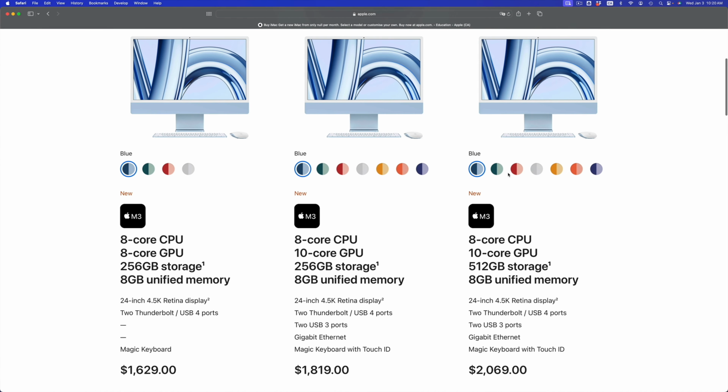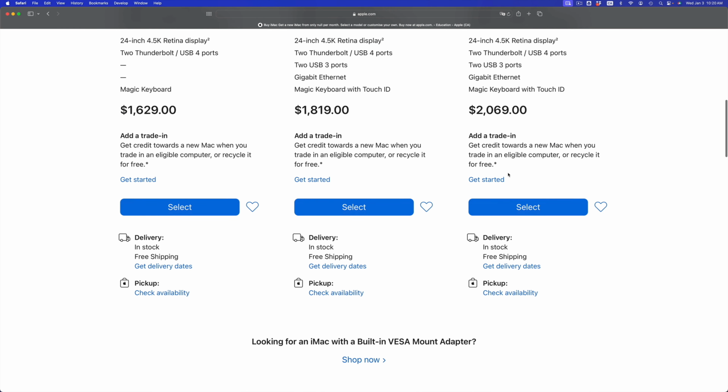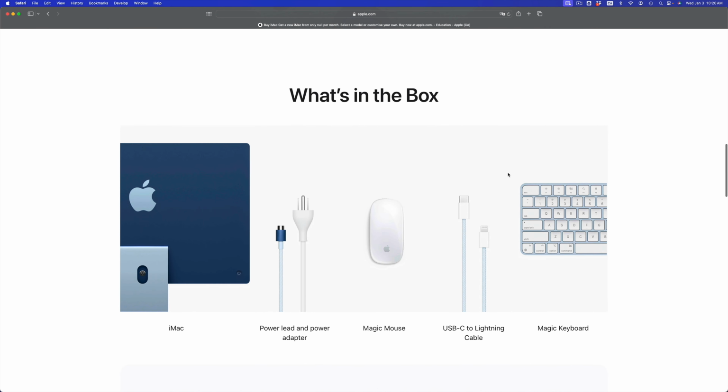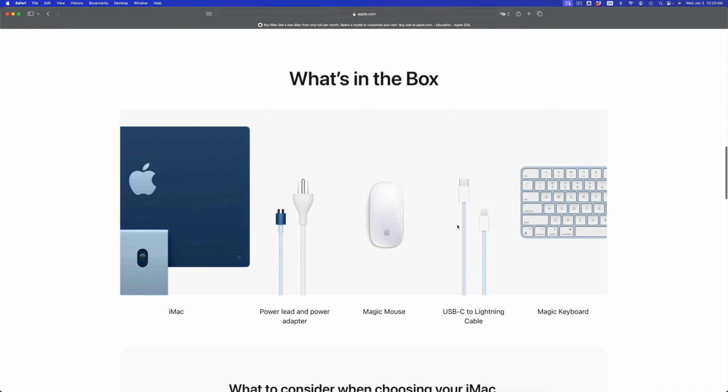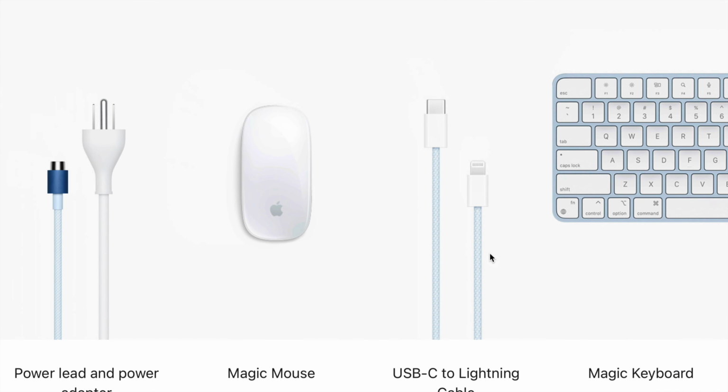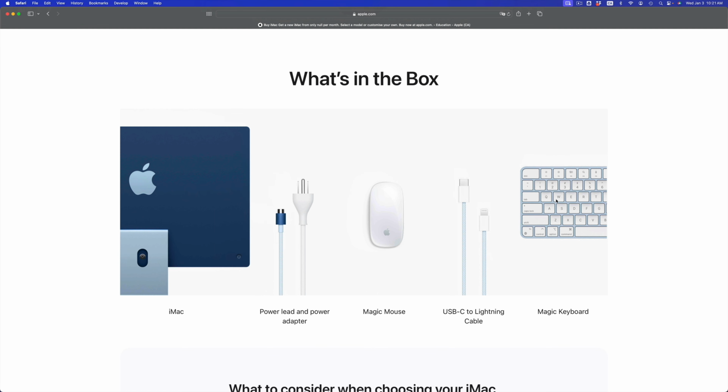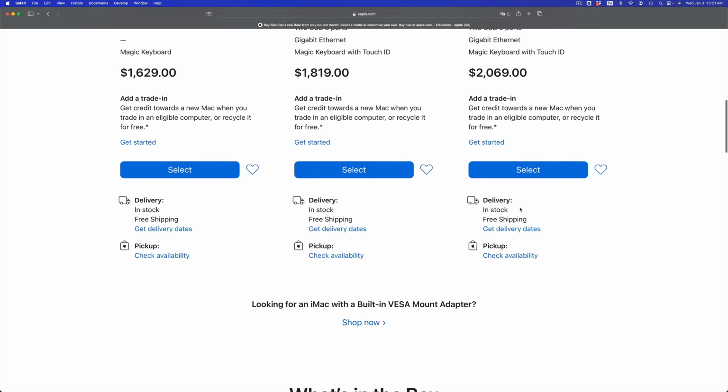From here, you're gonna see several options and several colors. This is for an iMac. And it's gonna tell you exactly what you guys are gonna get inside the box. Now, just in case for an iMac, there's only two cables. There's the power cable and then there's this USB-C cable, and they only give you that to charge things up. Other than that, there's really only one main cable. That's your power cable. You do get a Magic Mouse and a Magic Keyboard, and of course we can switch these things around, so I'm going to show you that in a second.